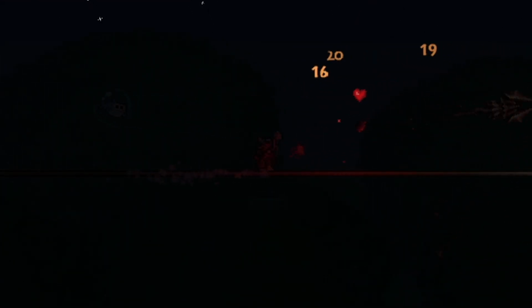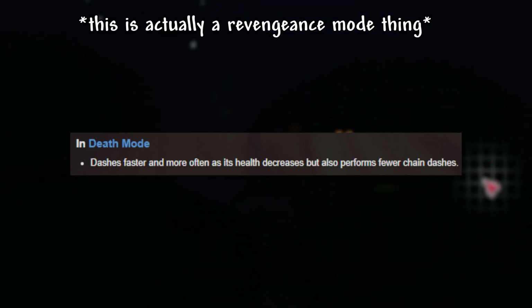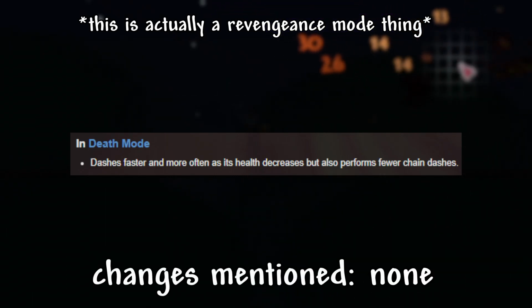So, we chatted for a while and then he left. The death mod made him summon his servants during the second phase. And that's pretty much it for the changes.